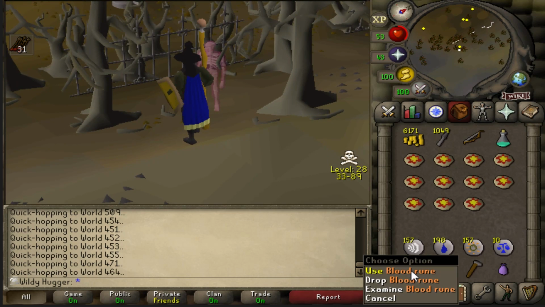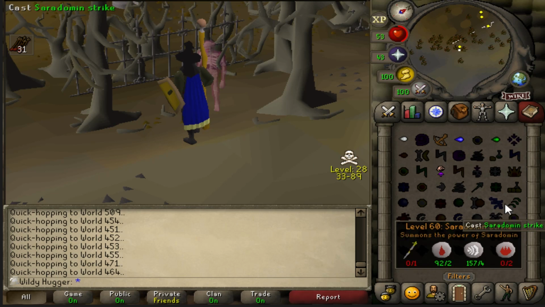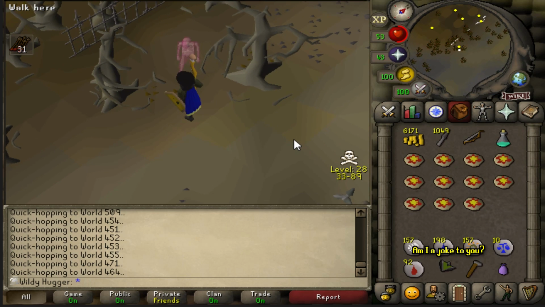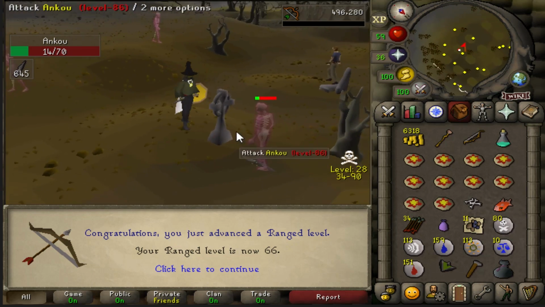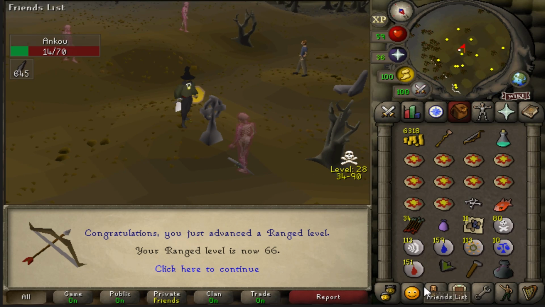Right now the goal is to get 200 blood runes and then unlock the first god spell, which is going to be Saradomin Strike. And after that, I can die in peace. Oh yeah, here it is guys, 66 range, super nice, and also 151 blood runes, so 49 to go.